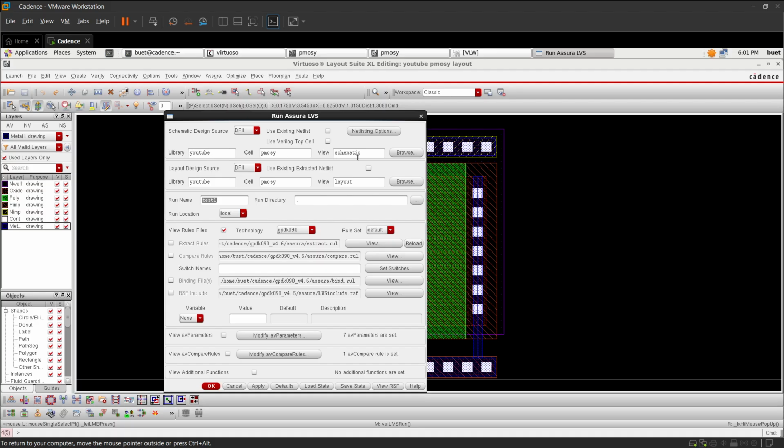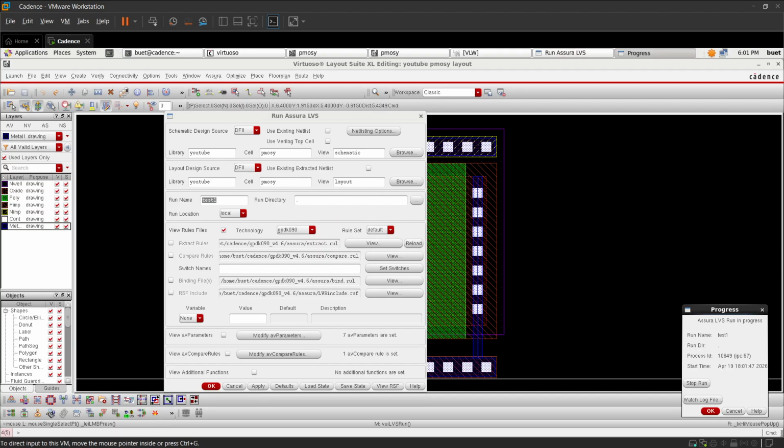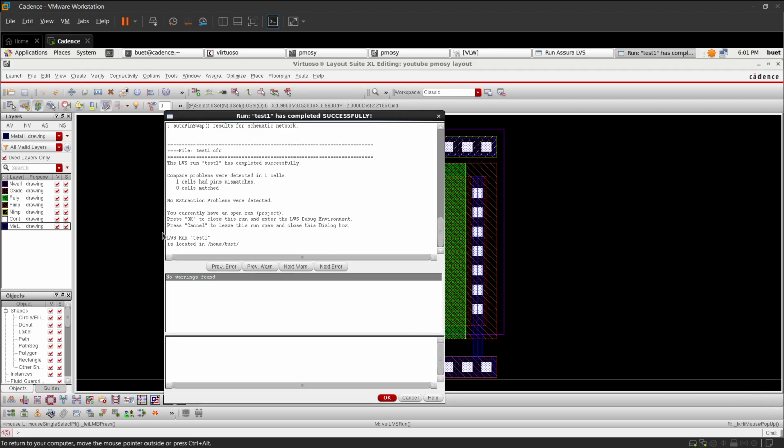So the schematic and the same cell of layout are going to be compared. Okay. Next, GPDK90 library technology we have been using. So apply. Okay. It is running. We have got some errors here. One cell has found pin mismatch.